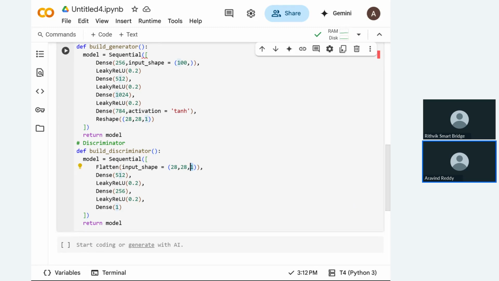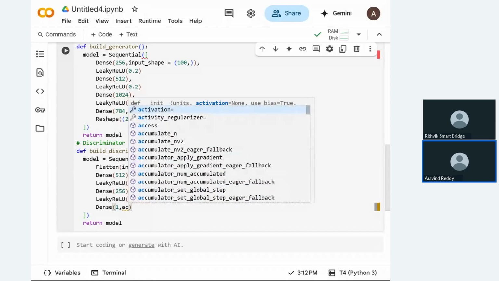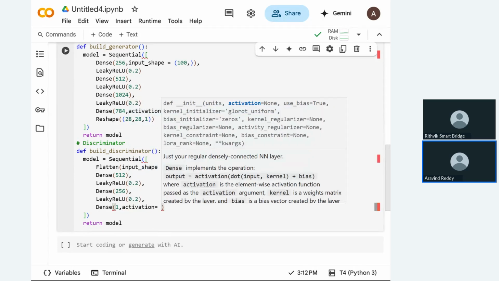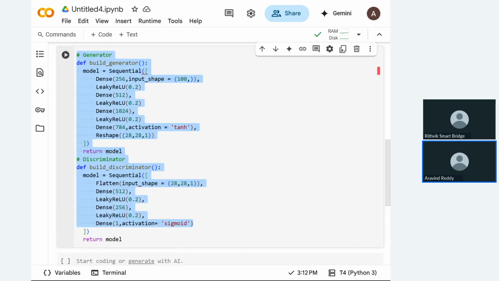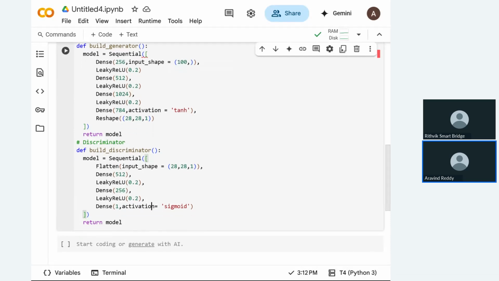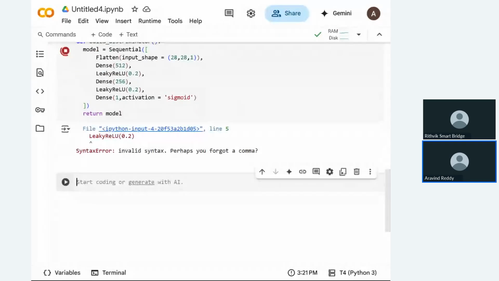Okay, guys. In this discriminator, generally we are going to reduce the size of the image because it needs to understand. That is the reason we reduce. So for activation, I'm going to use the sigmoid function. Why do we use sigmoid? Because sigmoid indicates binary classification. Binary classification means real or fake, 0 or 1. That is why we use sigmoid as the activation function. Some space here.